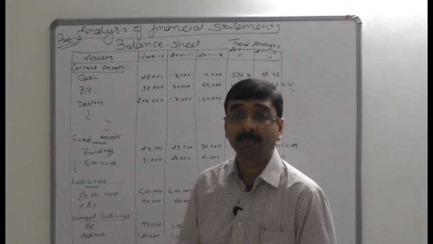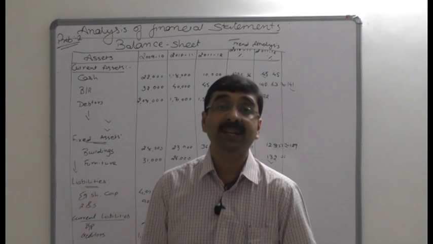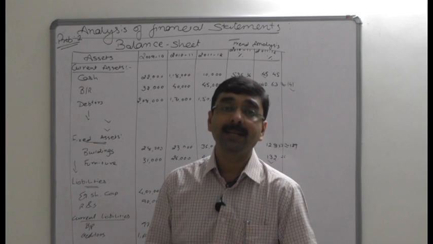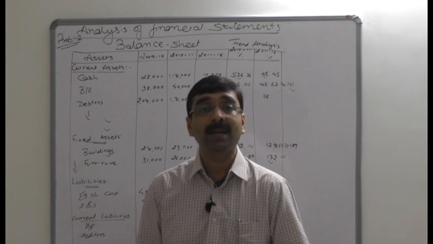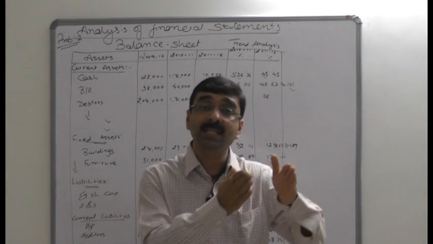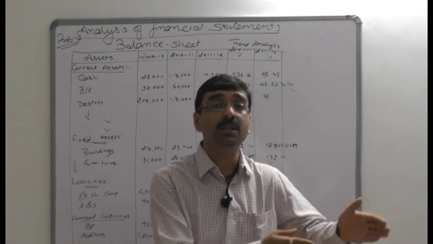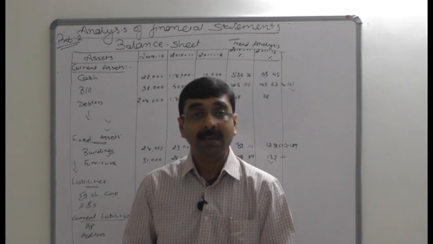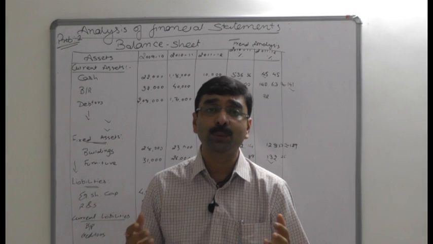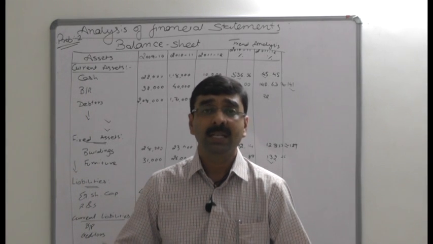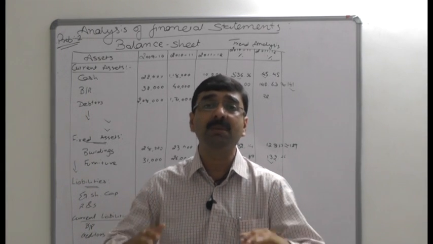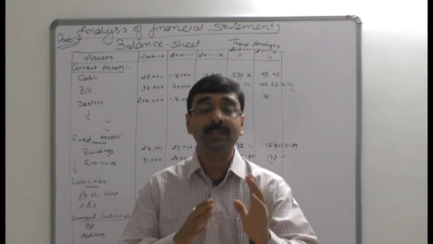Here I am taking the first method, that is trend analysis. Trend analysis is a method where the comparison is made between a number of years of the same company. That means the person who tries to analyze the financial statements would need at least the minimum information to show the trend.